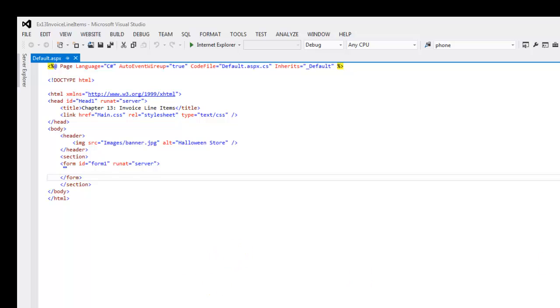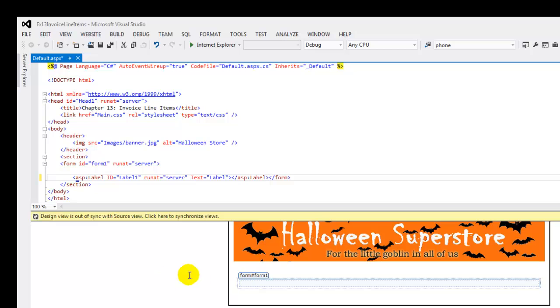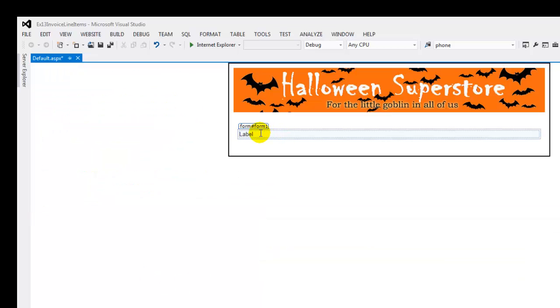So the first thing we're going to do is go to the toolbox, and it says that they want us to add a label. So I'm going to add a label. Actually, let me go back here. Yeah, I got the label right here, right? And then they say a non-breaking space, so that's just a space. And then they want to put a drop-down list. So we're going to double-click drop-down list.